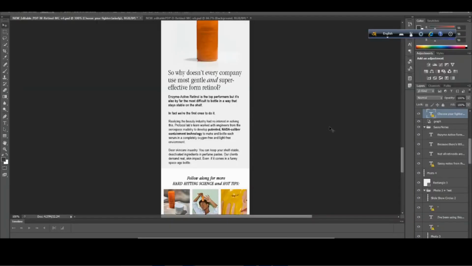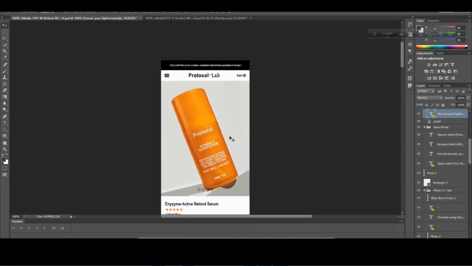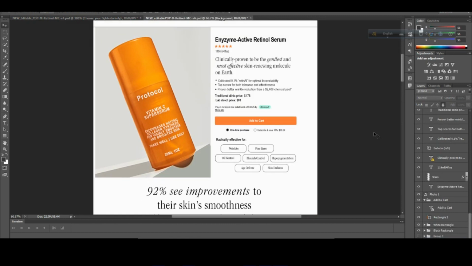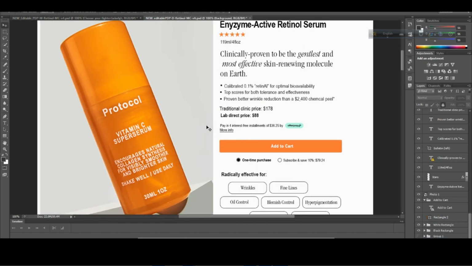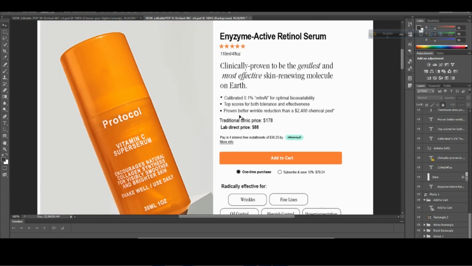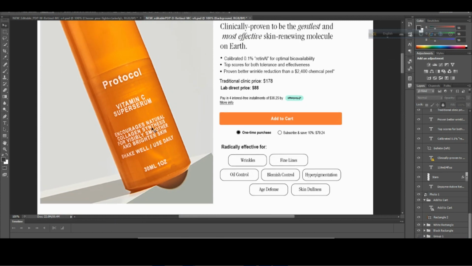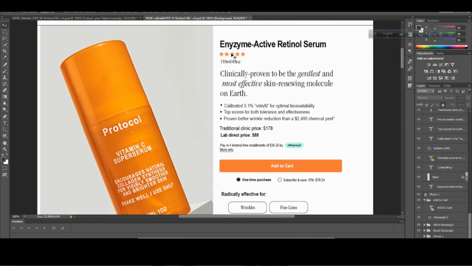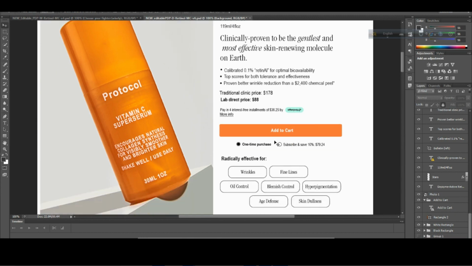So let's first analyze the design. I'll focus on the desktop version first and then go to the mobile version step by step. First of all, if you see this design in Photoshop or PSD file, there is an image on the left side, and then product title, star rating, and product amount, and then a few headings, and then again a few bullet points, etc. This is how it looks.